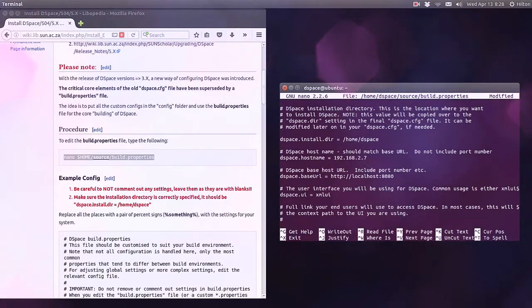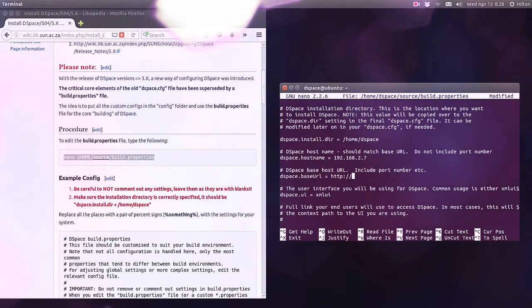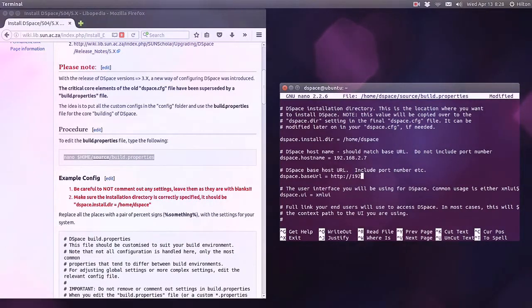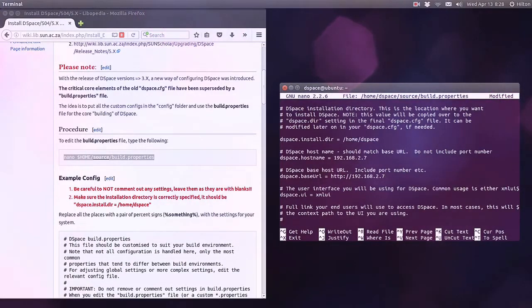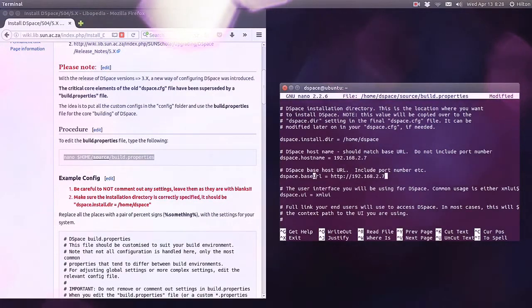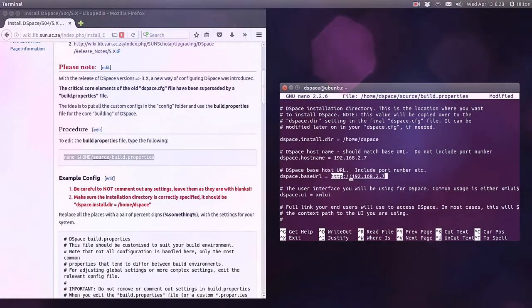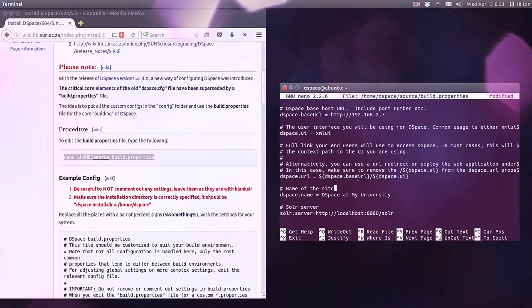So there we're just going to use the IP address because we're going to talk to a local VirtualBox virtual machine. And then the base URL, we've eliminated the 8080 because we're going to the default port 80, so we don't have to specify it. So we have a nice clean simple URL to use, and again we're just going to specify the IP address. The URL includes the protocol and the IP address. That's what a URL means. It includes the protocol and this IP address here. Okay, we're going to leave that as it is.